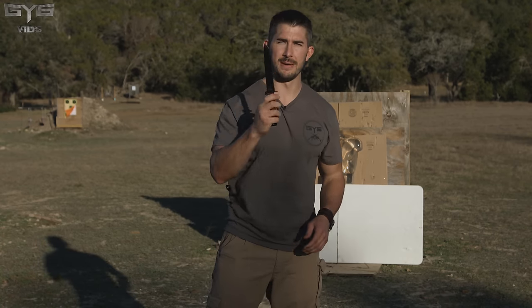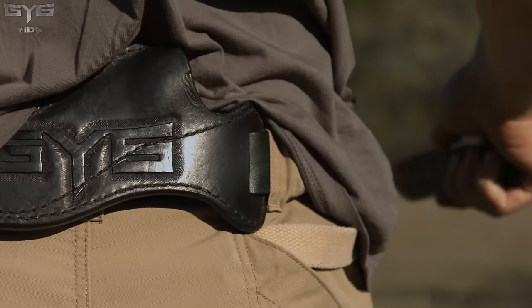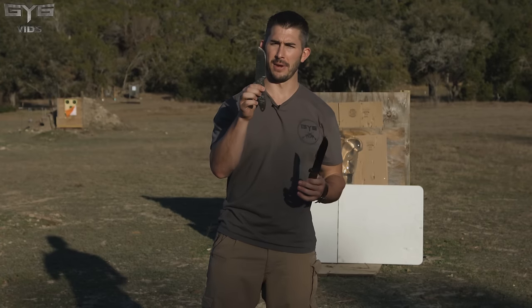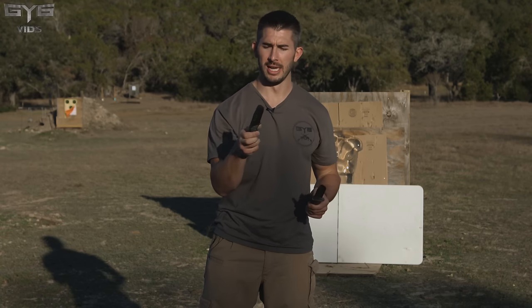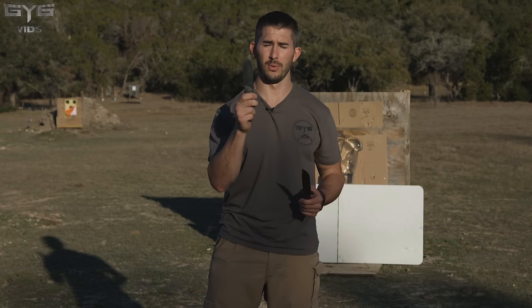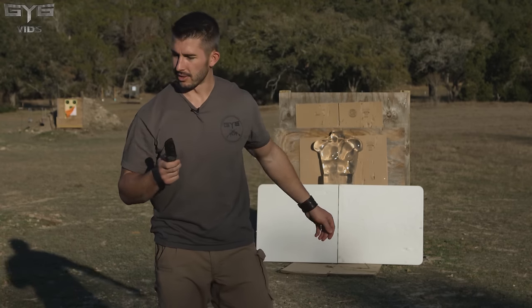Let's move on to the DMO Breacher, which has more weight behind it. It's shorter, obviously, but it's definitely got more weight. It's not as pointy, so we'll see how that bluntness affects its penetration. If anything, this would hurt like heck just because of the weight. So let's get into that. Throw that K-Bar out of the way.